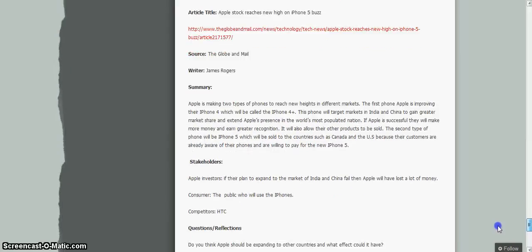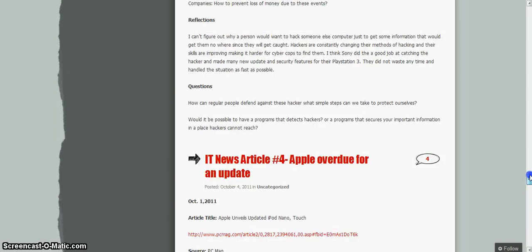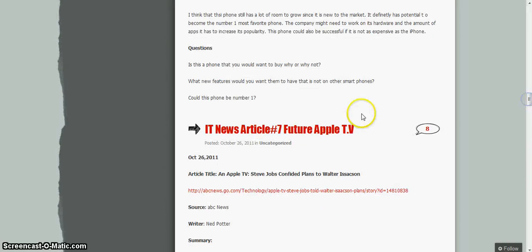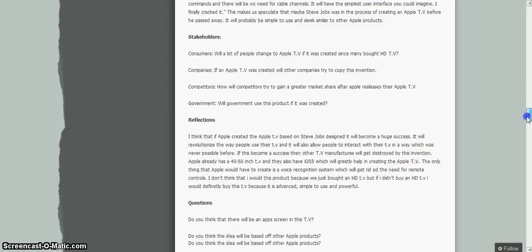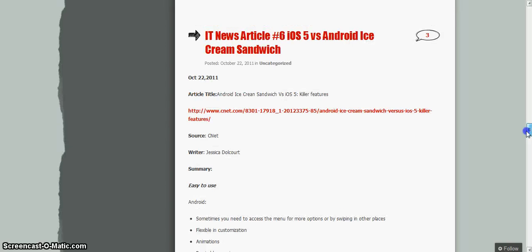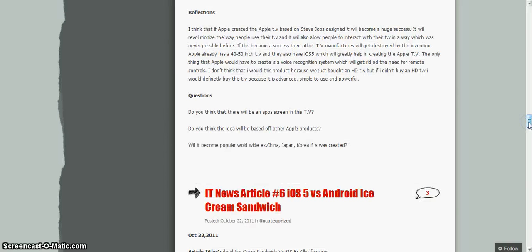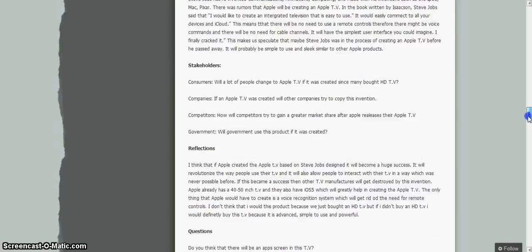And out of all of these, I think the one that was the most prepared was this one, article number 7, and I think article number 7 and number 6, because we were going to use this when we plan on evaluating each other, and so I made them really good.